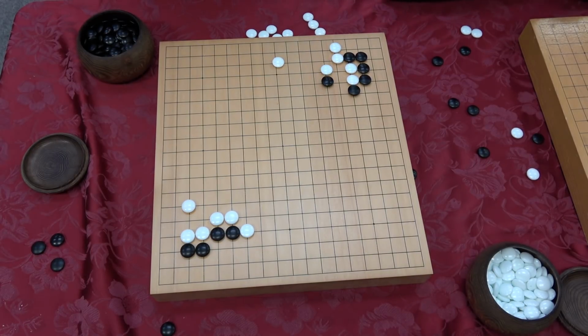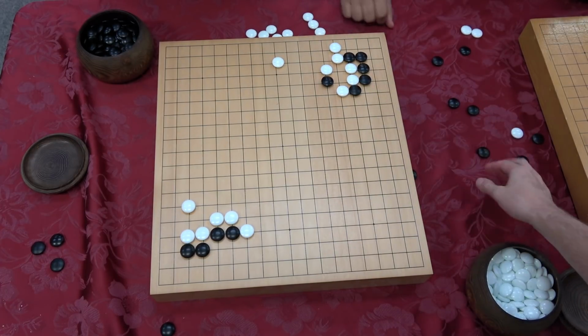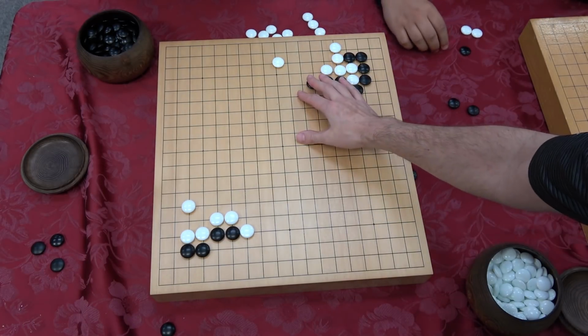Yeah, you spoil the shape again, and white can't really try much. White's like, aha, I cut you. You fell into my trap. No. No, Pablo. Yeah, not really.